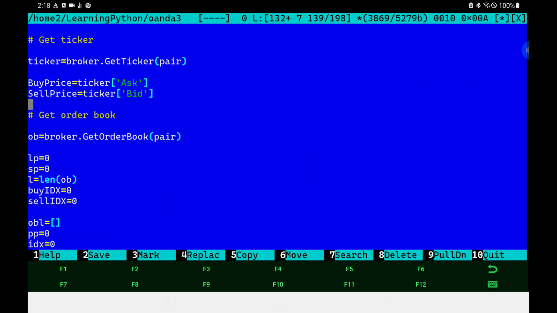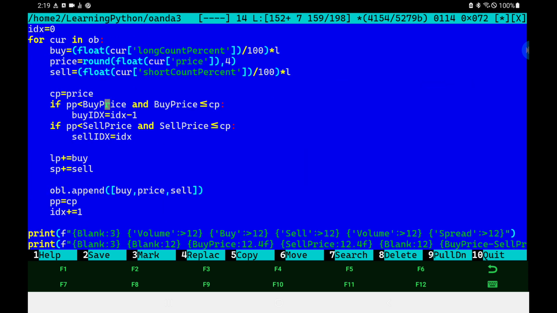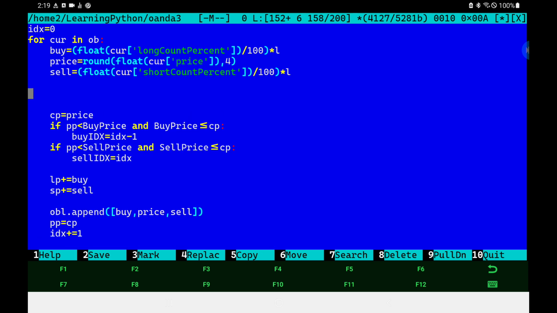Alright, so let's actually take and right here, so the buying price. Now we're going to put buy price, the price you pay if you were the purchasers right now.